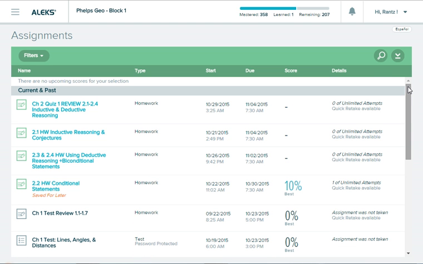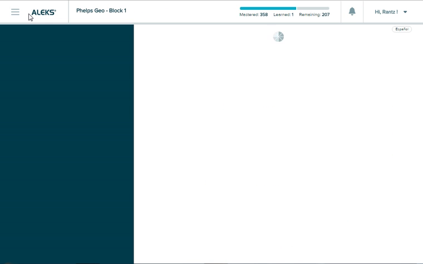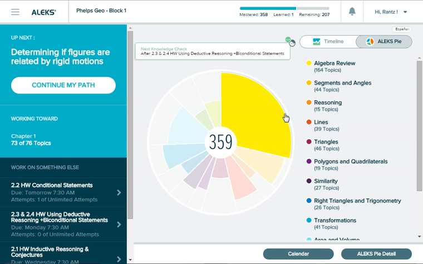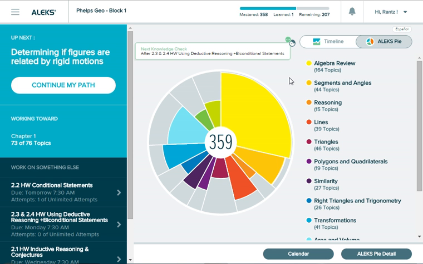All right, so going back to the home screen, I want to show you one more thing. Knowledge checks. When you get a knowledge check pop up, or if you're not sure when your next knowledge check is, if you click this little head right here, it's like, oh, look, it's a brain with a check mark. If you click it, it'll tell you. For my student account I have made right now, it says the next knowledge check will take place after I do this homework assignment.